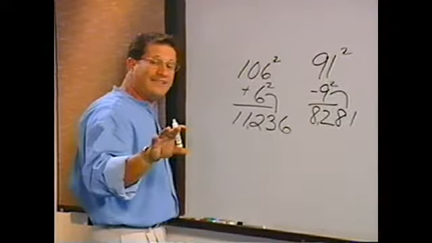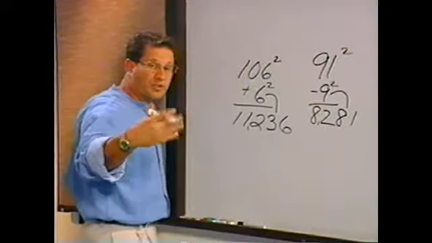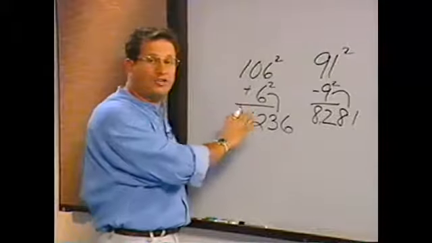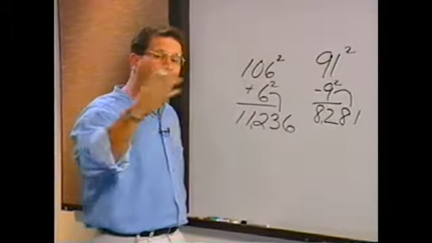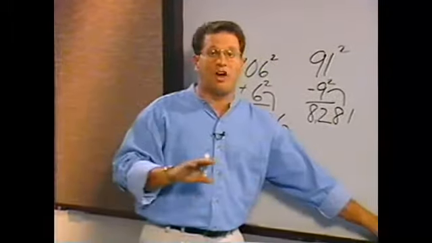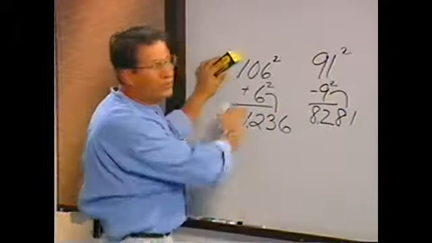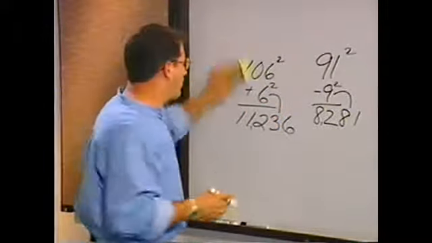Very simple. Practice this. It's in the workbook. There's a bunch of exercises for it. Make sure you understand it. But before you go into the workbook, I want to show you a couple of certain examples that will help you understand this even better. This is great if it's around 100, but what if it's not around 100?